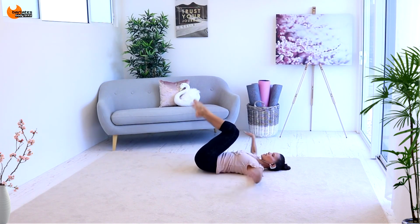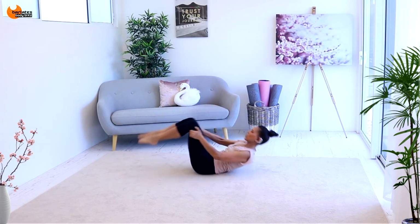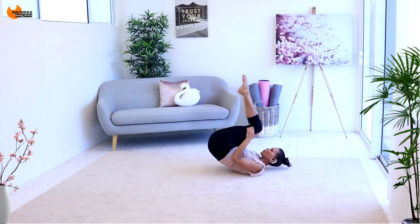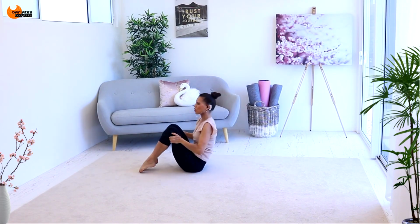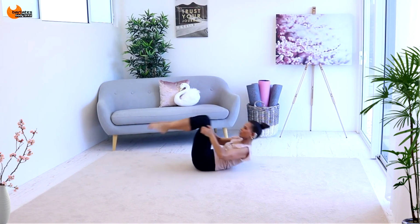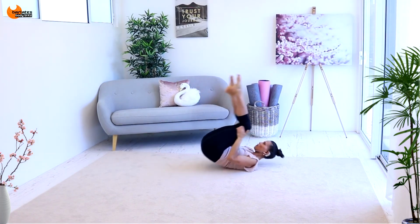Then come to the center and hold on behind the knees. And we're gonna rotate up and down a few times just to loosen through that spine. And up. And up.